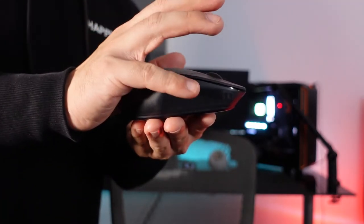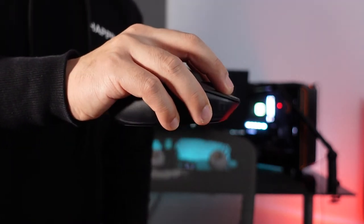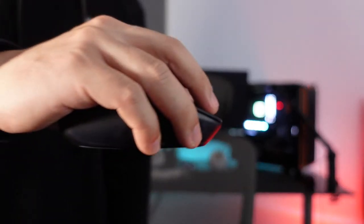What makes this mouse unique is its polarizing shape — you're either going to love it or hate it. I'm glad I didn't review it right after opening the box; I needed time to adjust. When gripping this mouse, the only style that works is an aggressive claw grip. It locks your fingers into specific spots, and with my small-to-medium hand I'm barely meeting the requirement. Larger hands will have an easier time, but small hands won't work well here.